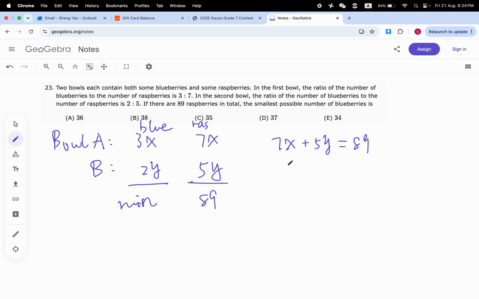You've got a bunch of solutions, of course, for a Diophantine equation. You want to find one that makes this one as low as possible. Since probably 89 is not too large, and this is skipping by 7, it doesn't take that long to test every one of them. But systematically, this is probably the better thing to do. You want to find this guy inside this guy, and this is what I mean.